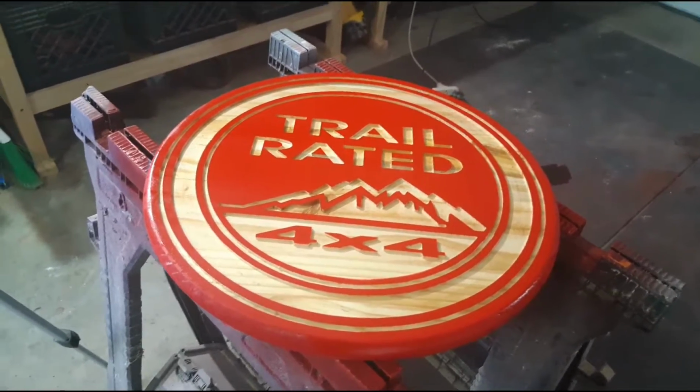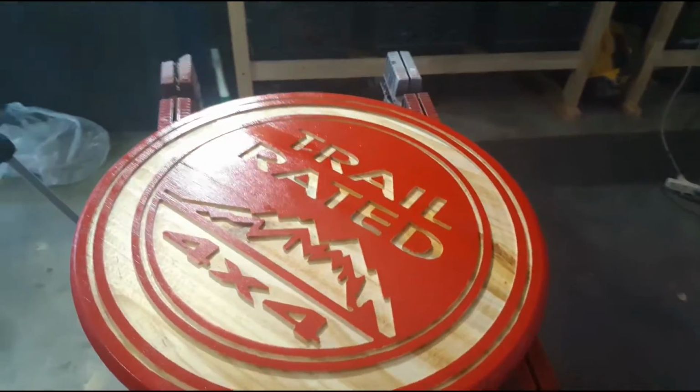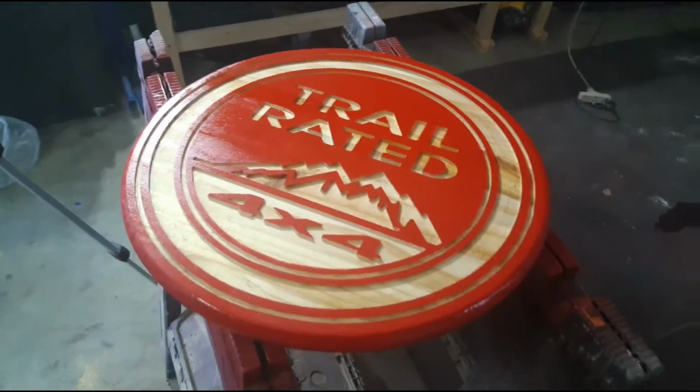We are going to be cutting more in any color. You see, I got two reds, a black. I have an orange one drying right now.